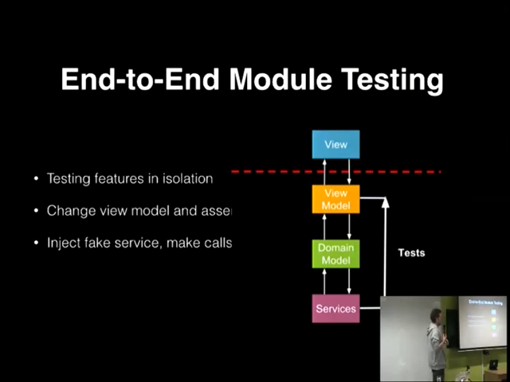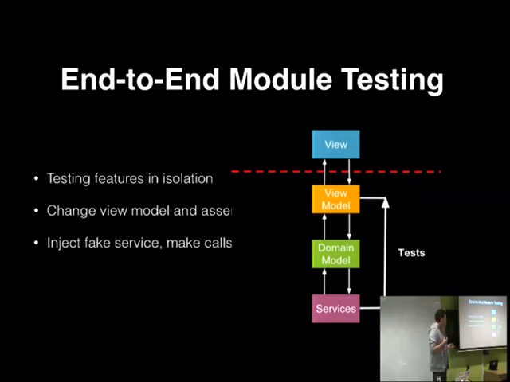But the real win has been that because we've got a services layer and we've got a view model layer, we can put a testable in or mock at the services layer, interact with our view model, and see the interactions that occur against the services layer. We can get our testable service to behave in a particular way, and then check the state of the view model. So we can actually test our feature entirely in isolation with end-to-end functionality, obviously with the exception of the view.